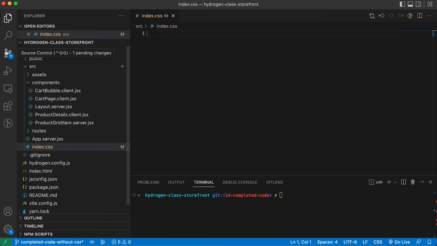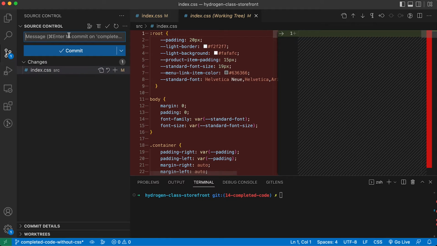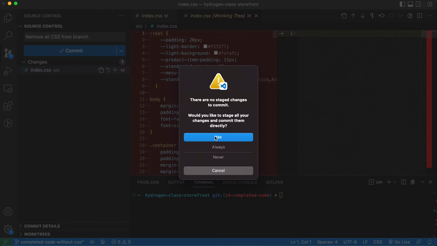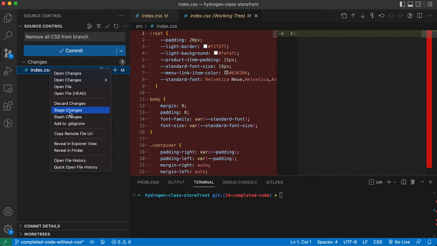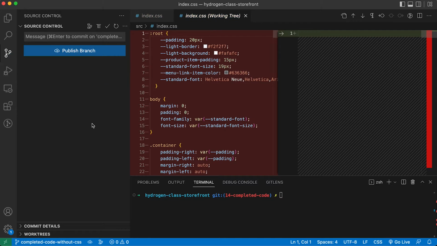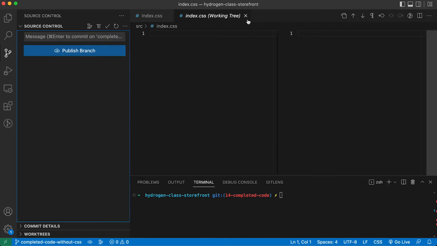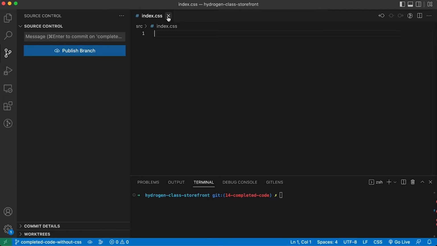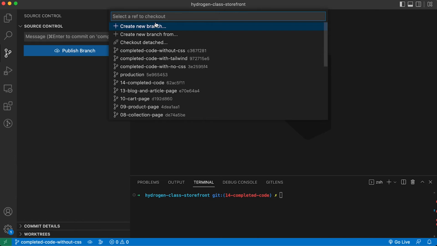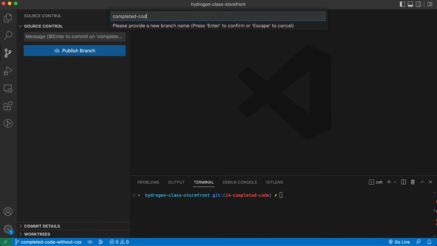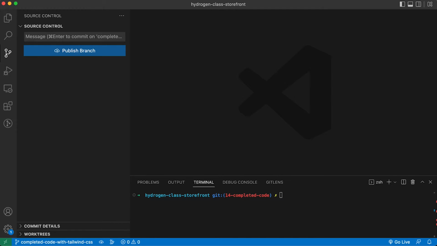I'll hit save, and then I'll just say remove all CSS from branch. I'll commit that. Oh wait, we need to stage this, stage and commit. Okay, cool. Now what we're going to do is create another branch, and I'll call this completed code with Tailwind CSS. Okay, so we've got everything in different branches.